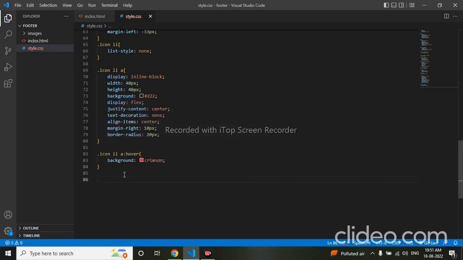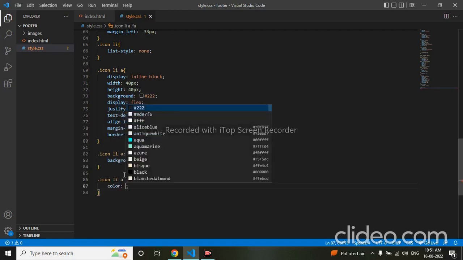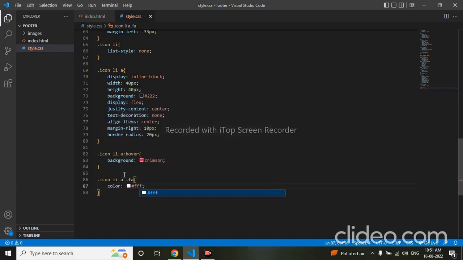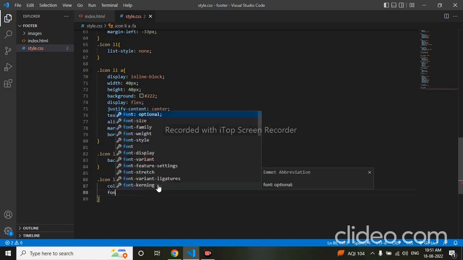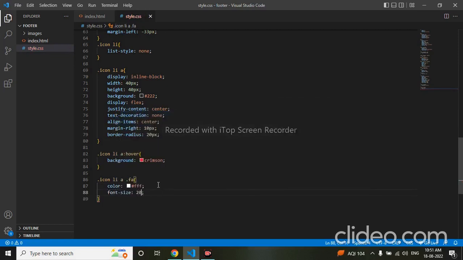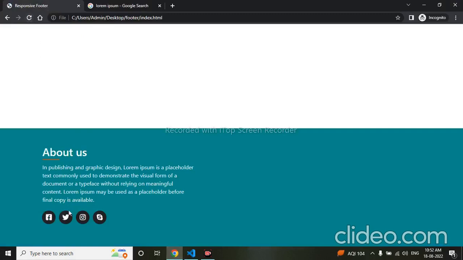On hover it will be crimson. Fonts will be white in color. Font size I will keep, let it be 20 pixels. Let me check now. Okay, we can see on hover it is becoming a different color. So here one and here one we need now.